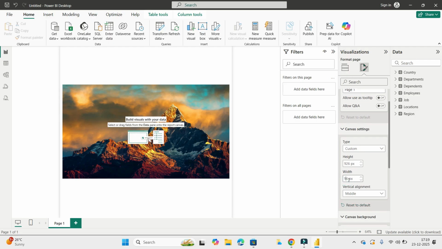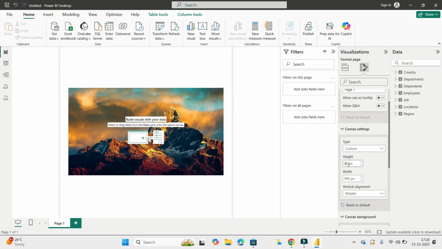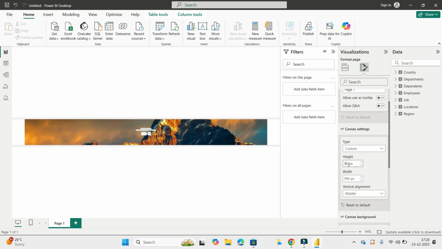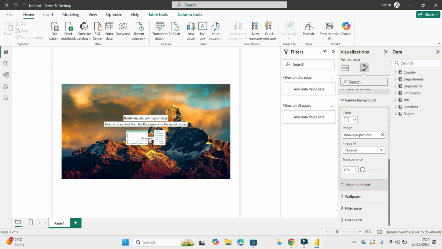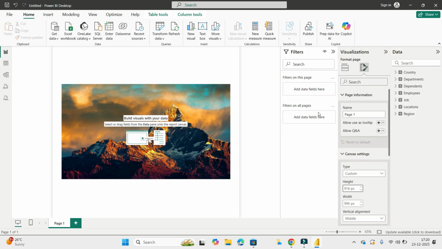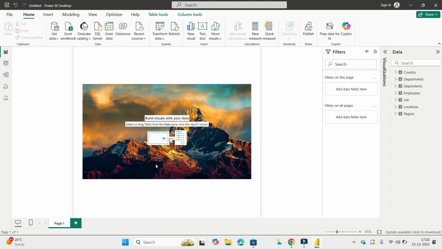If possible, we'll change it to 990. Yes, this is looking good. So this is the background of the canvas we changed to the picture which we like.